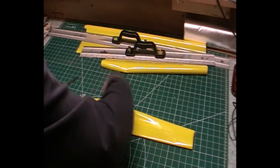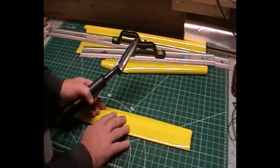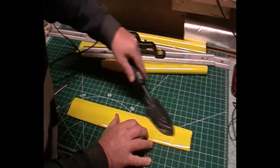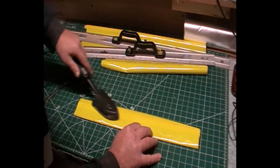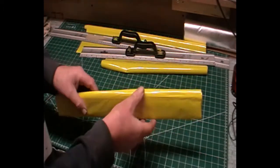He's just tacking it now, so that I've got a little bit of cut. Alright, my hand's in the way, isn't it? So basically what I'm doing is I'm just tacking the end of the aileron, so you've got it nice and all there. Okay? So you got that. Right. That's now tacked. It's tacked both sides.